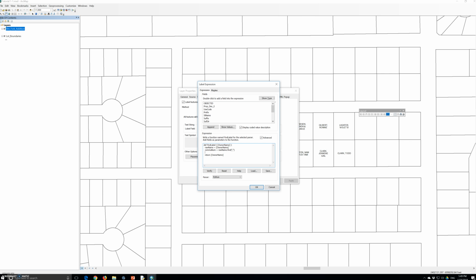So what I have to type in here is format name equals raw name, and comma num, and then plus 2, and close it out, and plus space plus raw name, and comma num.